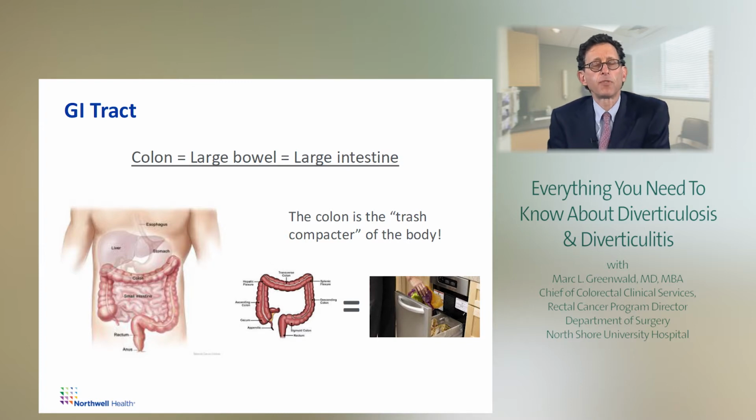It's called sigmoid for the Greek letter sigma, which is like the letter S, because this part of the colon typically isn't straight, even though it's drawn straight on these pictures. It is usually pretty loopy. After the sigmoid colon is the rectum, which is the final part of the intestinal tract before the stool exits from the anus, which is the opening. So you can think of the colon really as the trash compactor. After the food is digested, it's delivered to the colon and processed into stool.